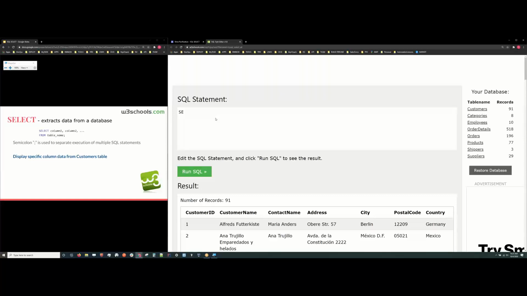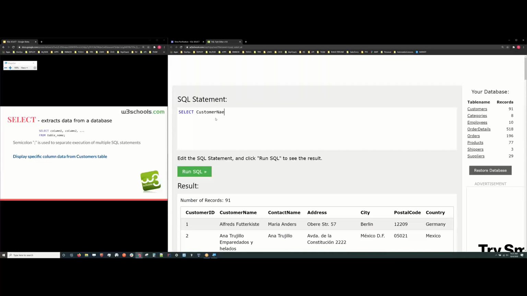It's going to give you a suggestion and you hit enter. It's going to type the rest for you. Okay. If you write lowercase SE, it might think it's a table name or something and suggest you something wrong. So that's why a good practice to keep these keywords always all capital. Okay. Now, next thing, give it a space and write the column name.